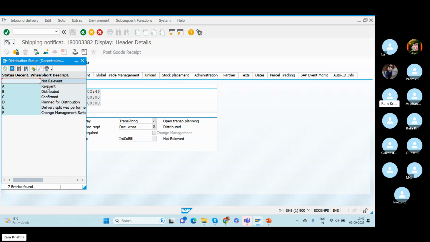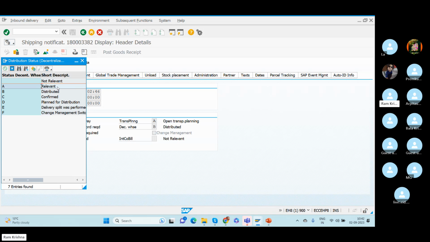When you create the delivery, what is the status of this delivery? When you create this inbound delivery, what is the status? Relevant. Obviously A. Why obviously A? It is relevant.